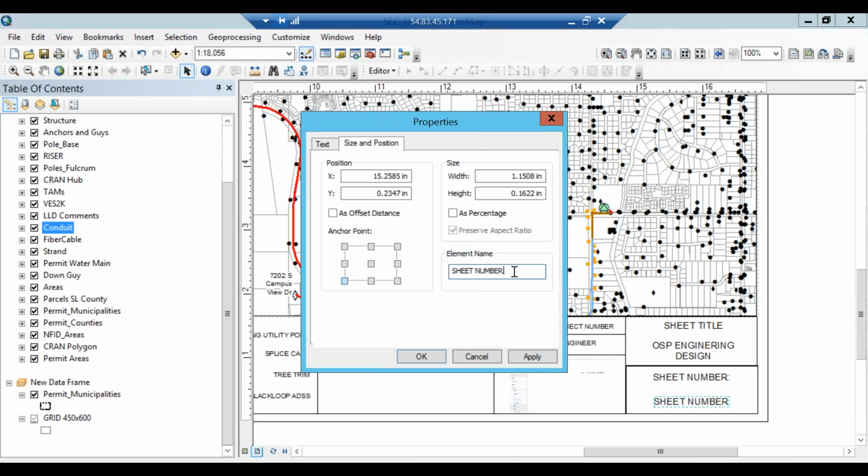configure these text boxes. So when you click to create a plot, it's going to say sheet number, and that's your reminder to type in whatever the sheet number is, or the title, or whatever. Sheet number is not a really good example here, but say we did sheet title, we would just type in sheet title here, and that's the text box that'll pop up in the web application when you click the plot, and that way you can give this document a title without having to physically type in the title of the document on the map service, or sorry, the MXD.